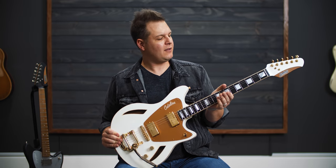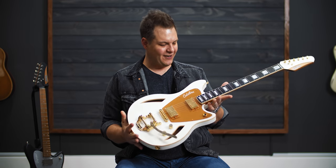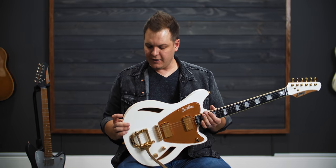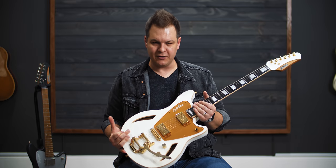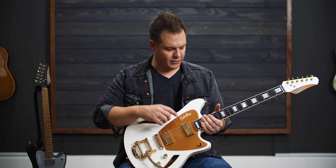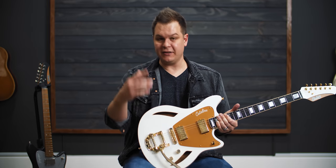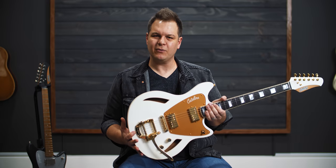This guitar — you might think this is the White Falcon of Jennings guitars. It kind of looks that way. It's a really, really beautiful looking instrument. A lot of similarities with the green dog hair finish one. It's got binding, and he went with more of a cream binding, which looks really good on this guitar. It sits well with all the gold hardware, the gold pickguard — which is a clear pickguard painted gold on the back, giving a three-dimensional look — and the Catalina logo.